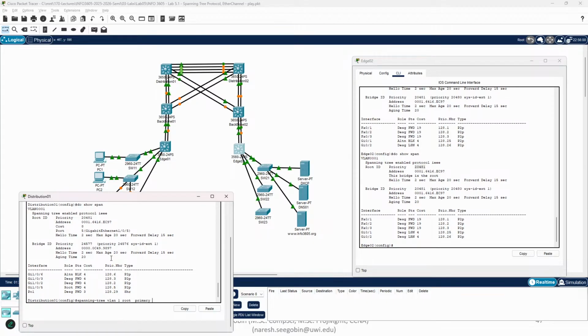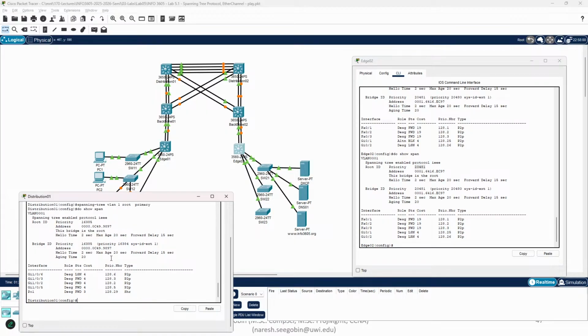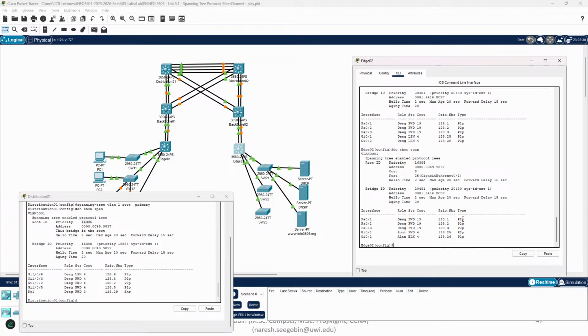So now we have a Hyper-V hacker kind of happening here. Right? So now we do a show span. We're going to change it. So now the primary drops again to 16. So he's not root anymore. Right, so these guys are in listening states, powering up and stuff, and eventually you get the network to come back up. But look at this downtime each time.